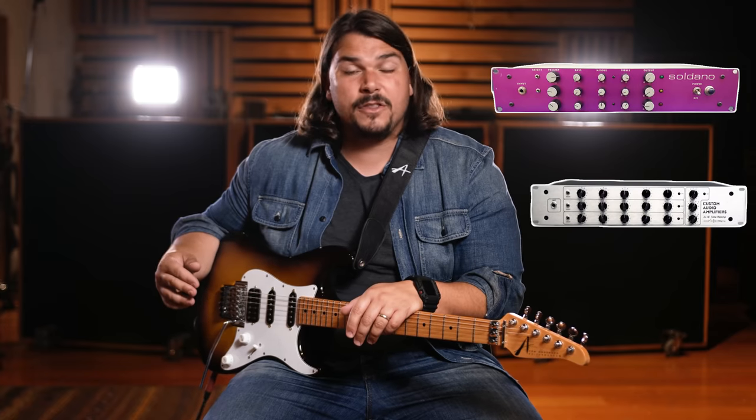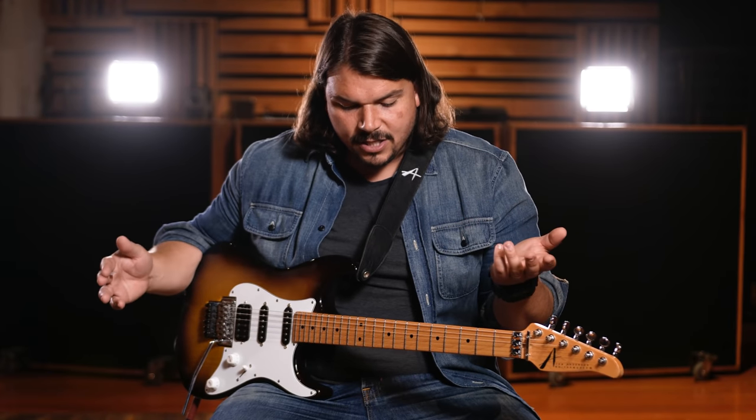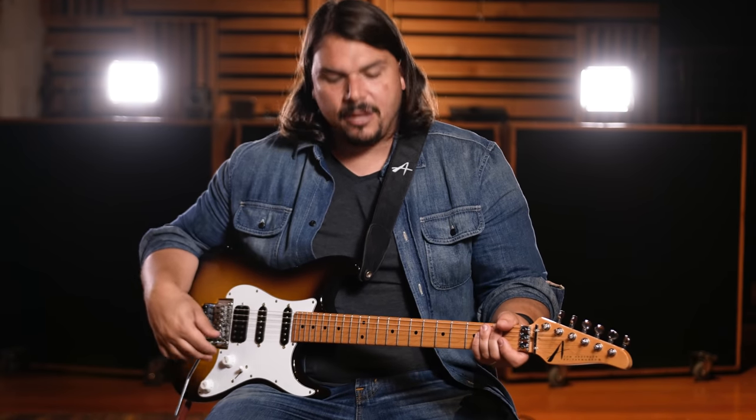In classical wet-dry-wet rigs, most of them were using some sort of preamp or channel-switching amplifier that would be first in the chain. Maybe there would sometimes be some compression beforehand, but a lot of times the compression would actually come after the line-level output. I want to show you the clean sound using some of that compression, using our clean amp as the clean channel equivalent of what some of those preamps would have been — like the Custom Audio Electronics 3+ unit, which would have been a common one to use back then, or the Soldano X88. Something like that would have been common for the time. Some people also used the SLO when that came out in the 90s. Let's approximate a nice clean tone — I'll bring in a little compression, and just because I'm not man enough to play without it, a little reverb.